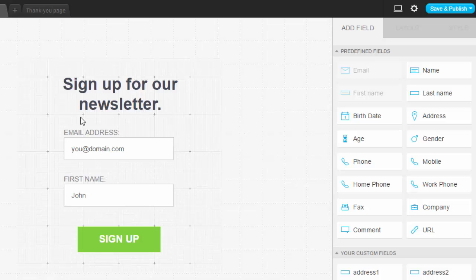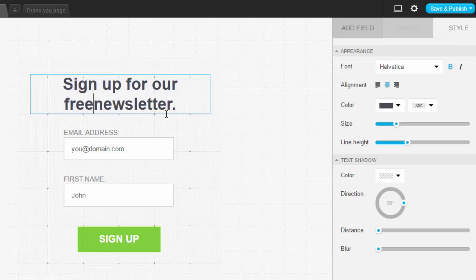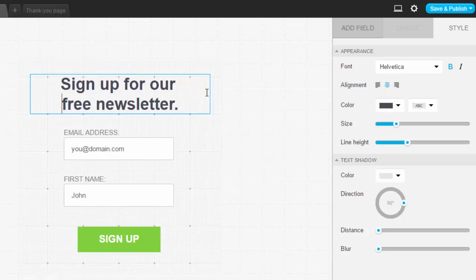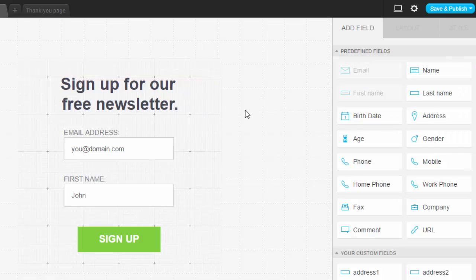If you want to change anything on the form, all you do is click on it. So here, for example, if you wanted this to be sign up for our free newsletter, we could do that there. We could change it around a bit to work like that. If you wanted to add some information in here as to what they get when they join your newsletter, which, as you know, I always recommend, because we need to give people a reason to join the newsletter. So again, those details could be added in here if you wanted to.